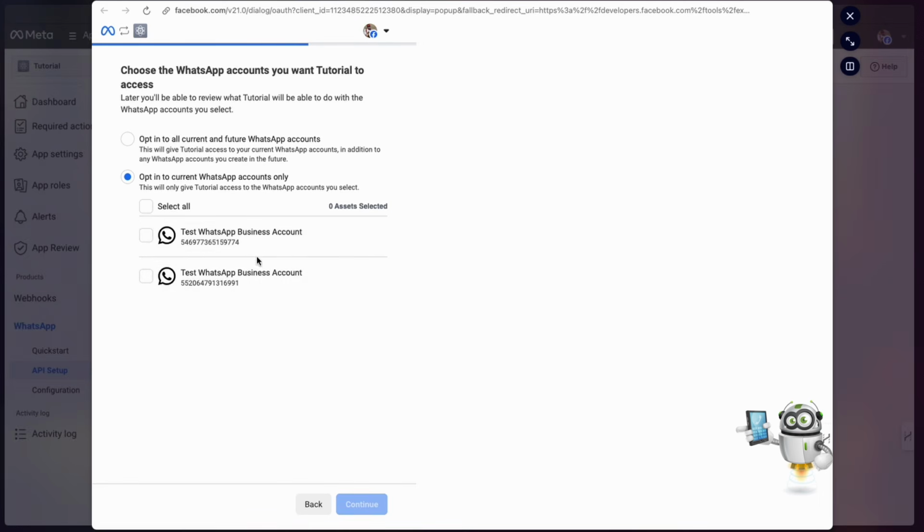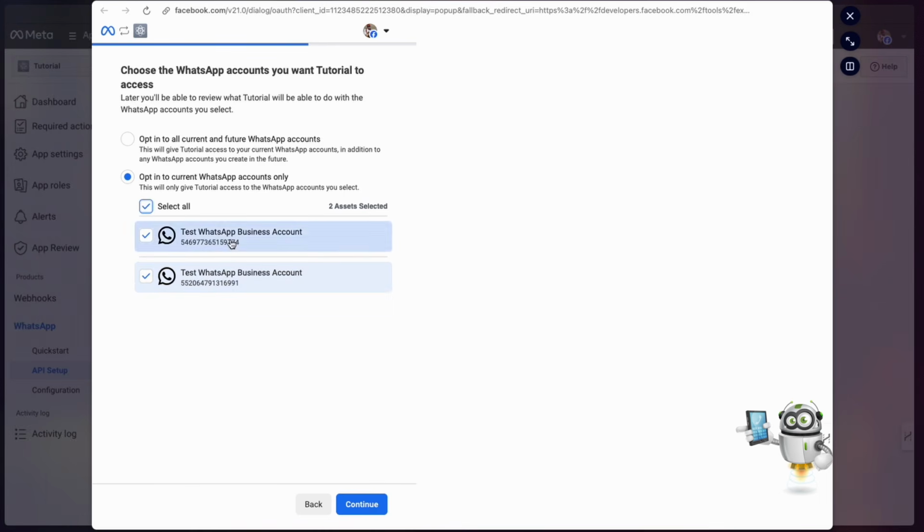You'll have one test WhatsApp business account available to you, so you'll just select the one that's available to you there. I believe mine is ending in 774. Let's hope that works. So I'll select that. I'll select all of them just so I know that they're all going to work. This is because I've just been playing around, so it's developed a couple of test WhatsApp business accounts for me.